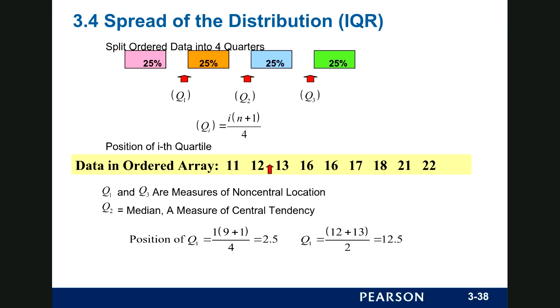Okay, so looking at the different boxes on the top, let's say we have a set of data, and I take my data and split it into four quarters. Between the first and second quarter, that point is quartile 1. Between the second and third quartile is quartile 2, and then quartile 3.